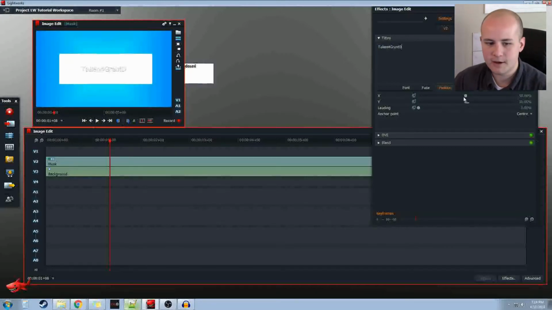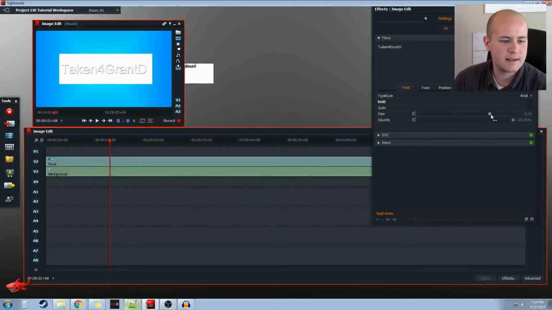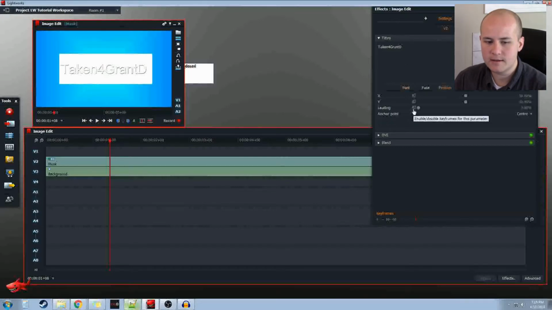And again, that's going to cover the majority of your stuff, but I'm going to do one extra little thing because I think this is pretty common. So I want to add a text scroll. I know it's a preset, but let's say for some reason I want to do something crazy. Like I want mine to come in, go to the middle of the screen, and then drop down, what have you. Very easy way to do that is I'm just going to go to position, and then Lightworks has these little dials. And what this does is it enables or disables keyframes.